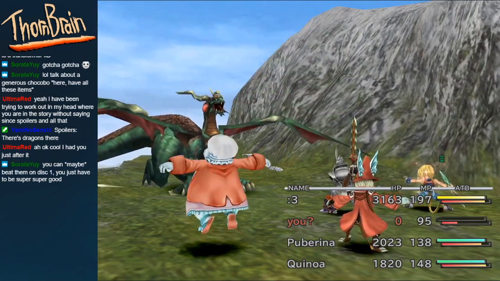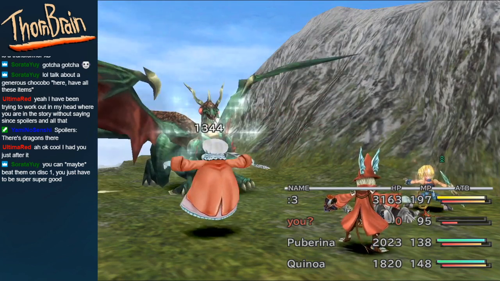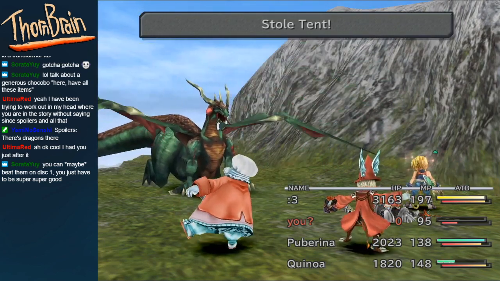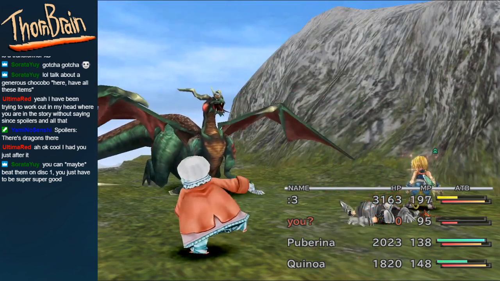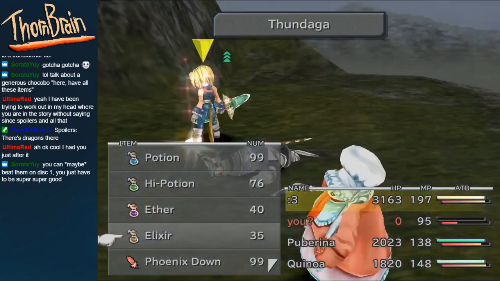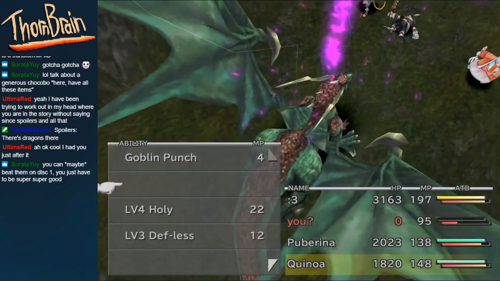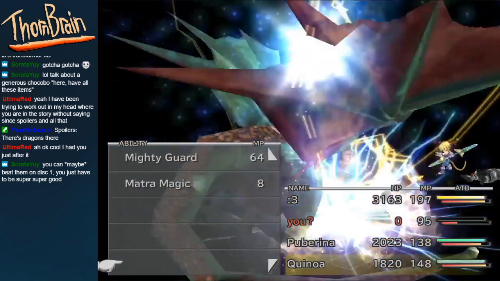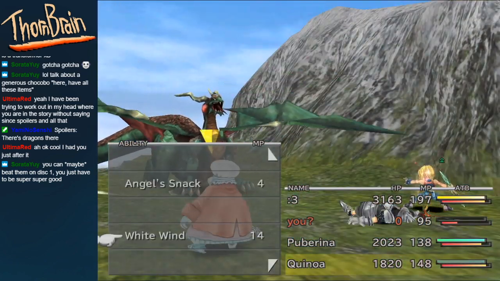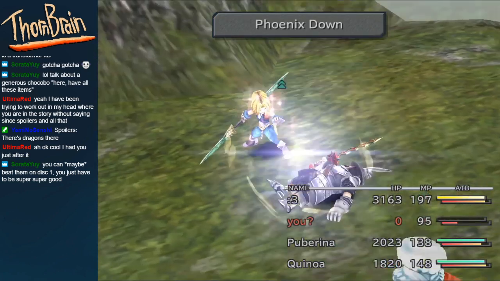So the key with these guys, you need to equip antibody. Because a lot of his attacks do poison damage. Like, he has Venom Breath, which antibody just completely negates, and he has Poison Claw, which does a lot of damage and poisons you, but if you have antibody, it will only do physical damage. It's a lot of physical damage, but you can recover from that. Generally, some of your weaker characters will probably die from one hit. If anything, they'll die from two, definitely.